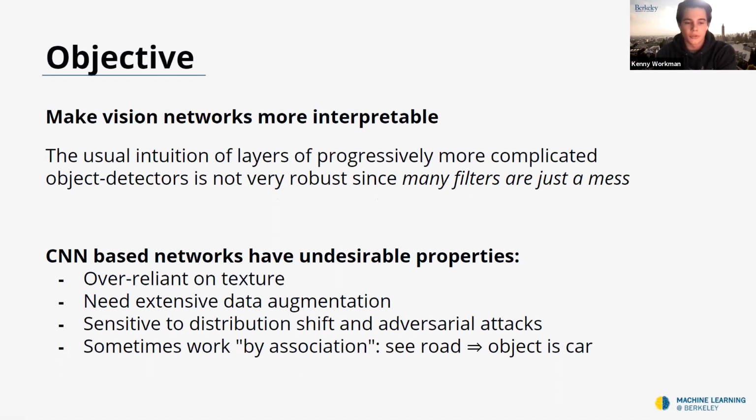The intuition of hierarchical layers of progressively understanding more complicated features, from an edge to a part detector to an object detector, doesn't really empirically work out in practice. You end up getting this big mess. There's a whole laundry list of undesirable properties. We'll get into them in more detail, but an over-reliance on texture and a need for data augmentation, as you saw with the previous group, where you have to show all different orientations of your hand, upside down and whatnot, in order for the network to really learn the full picture. Next slide.